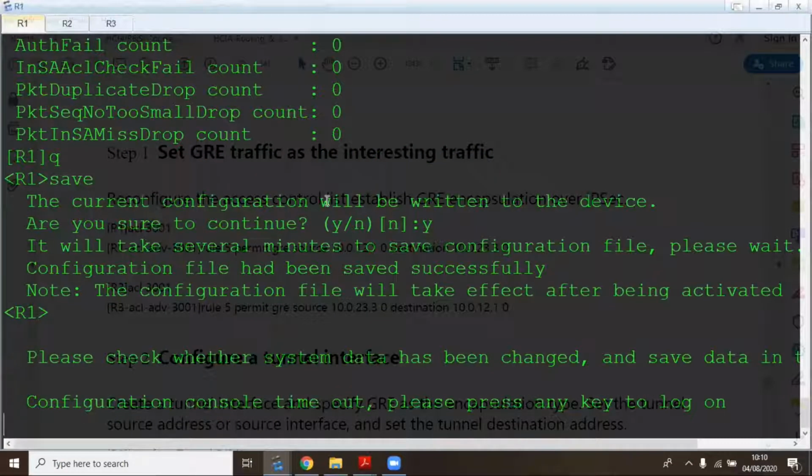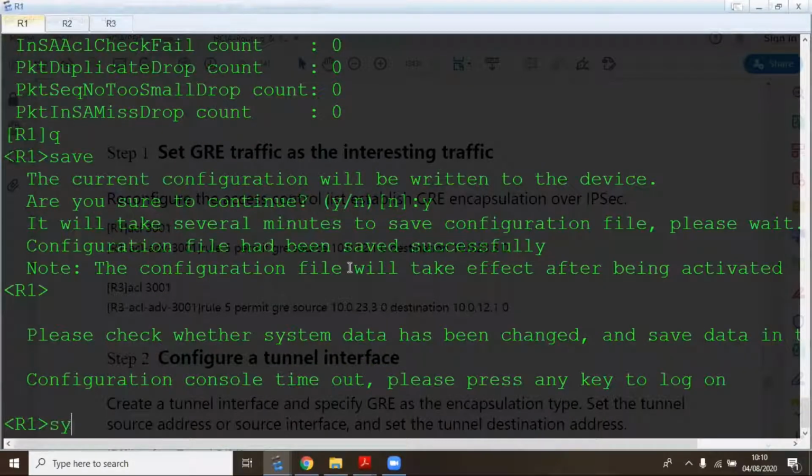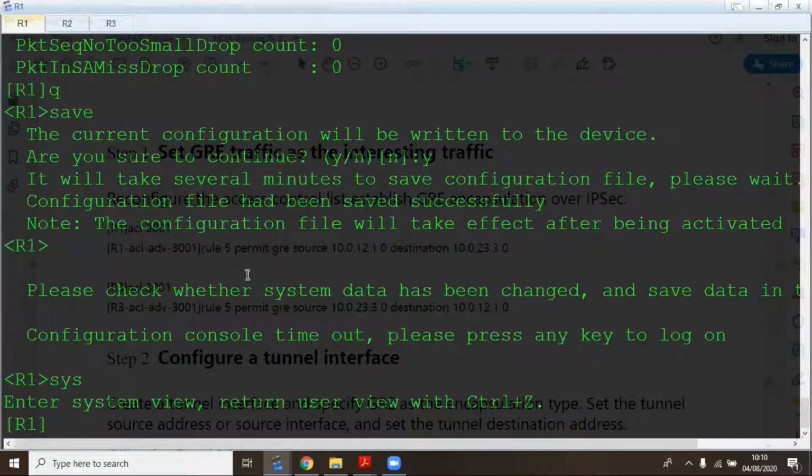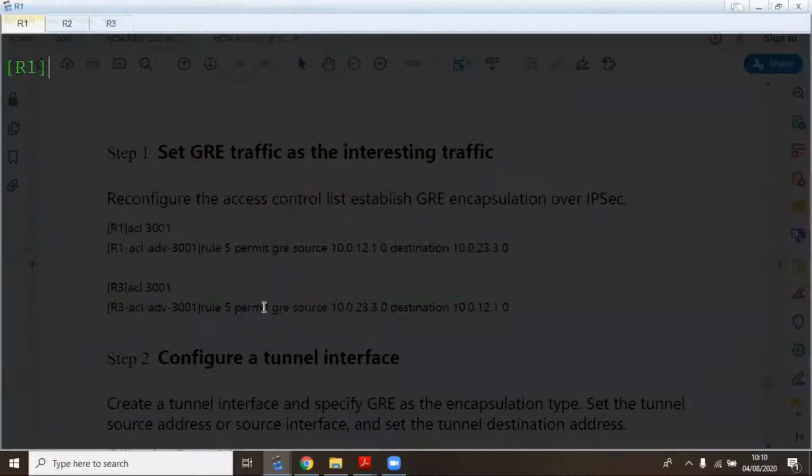Let's go ahead and now implement the ACL. We are supposed to create an access control list on R1. We already have ACL 3001.